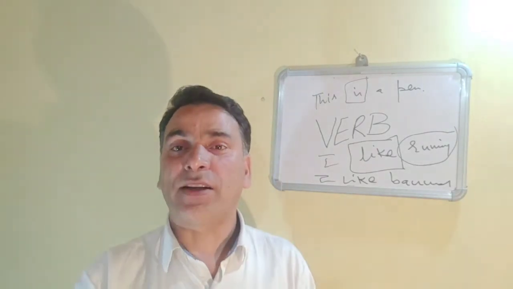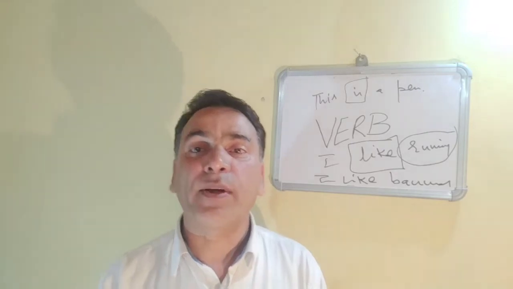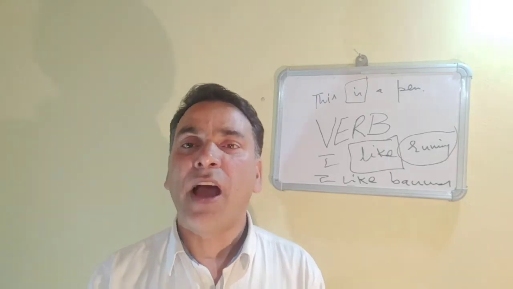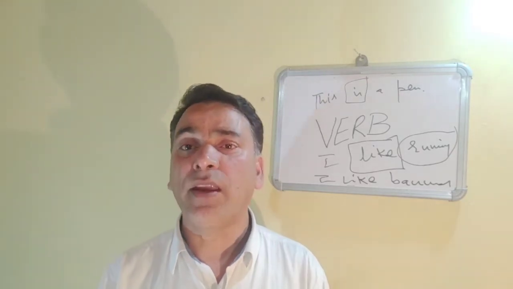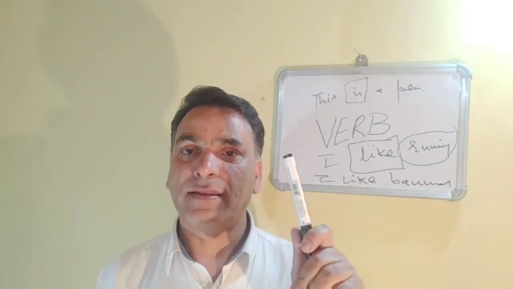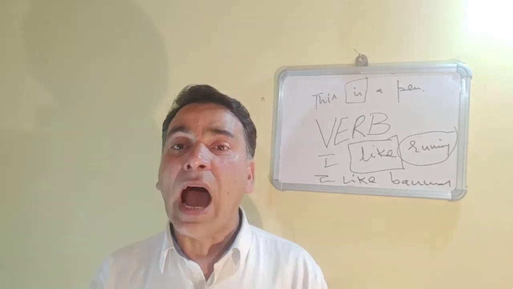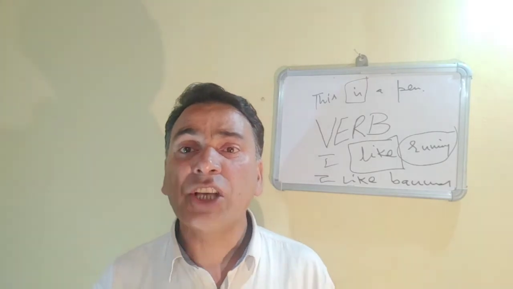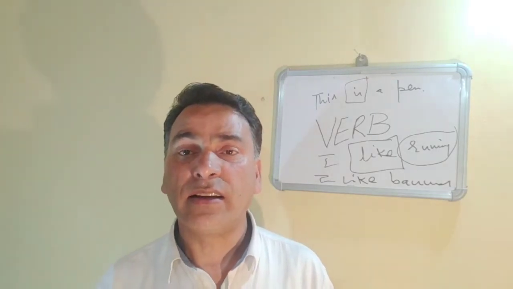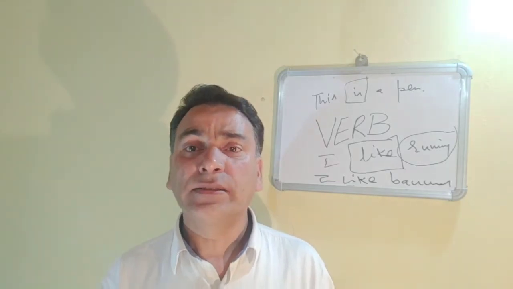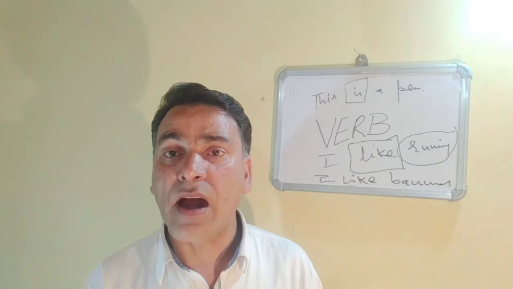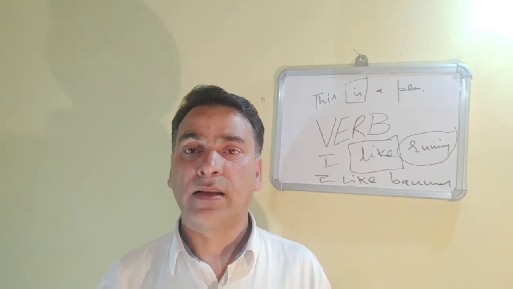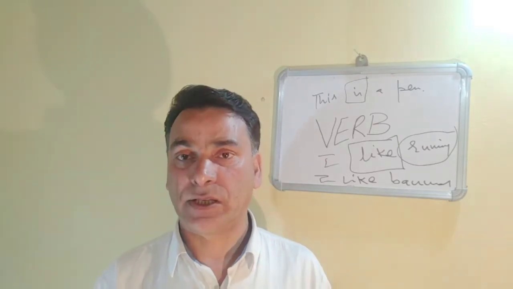And now coming to another part. Where else does a verb act differently, not showing what's usually referred to as action? This time I use the very simple word, the simplest word that could be there. This is a pen. Is. I am a teacher. Am. They are students. Are. We are human beings. Are. He was my friend. Was. They were my students. Were.